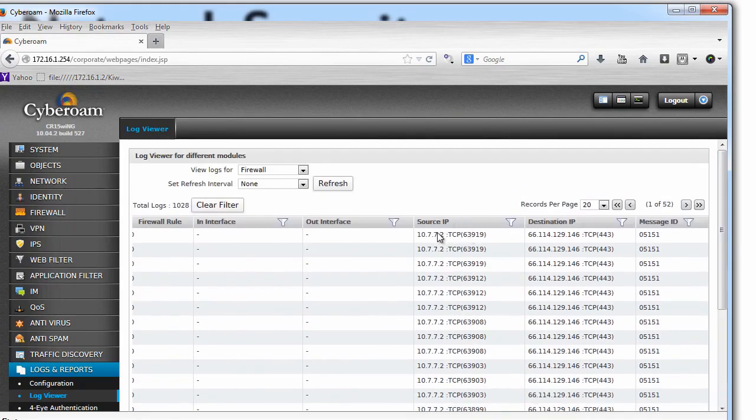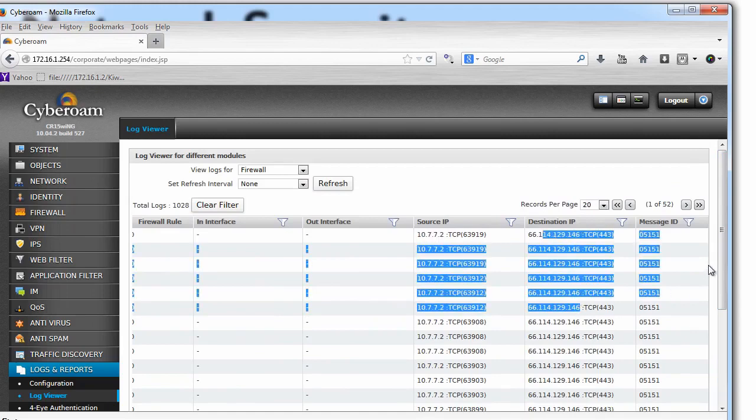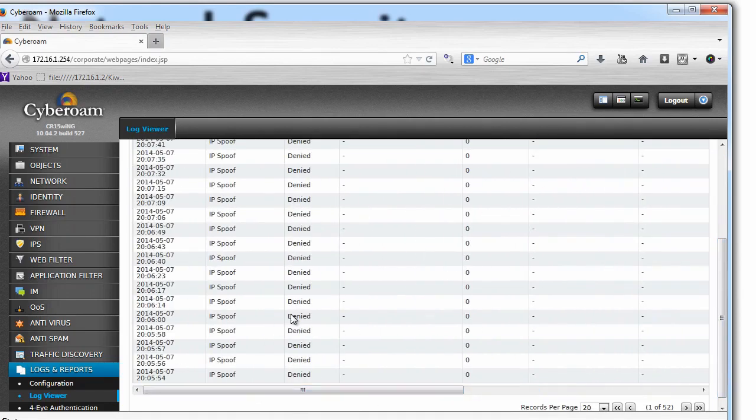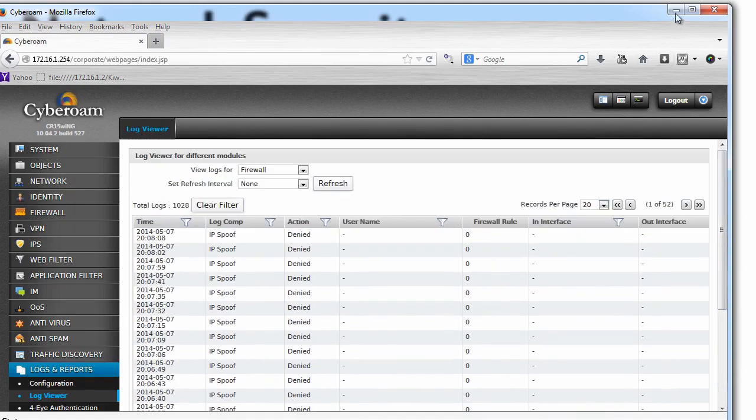Okay, now it's better. Yes, source 10.7.7.2 and destination IP addresses. As you can see, that's the ping, and everything has been denied in the last 5 minutes because we have to enable NAT.